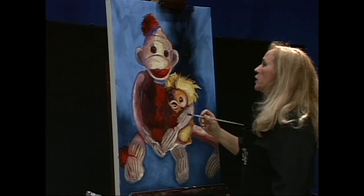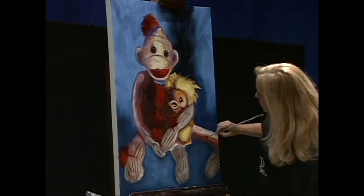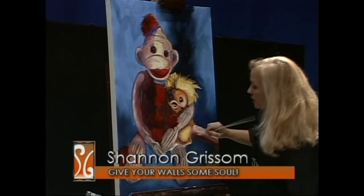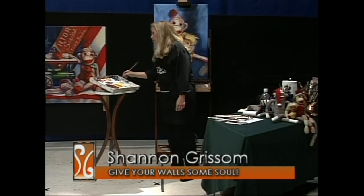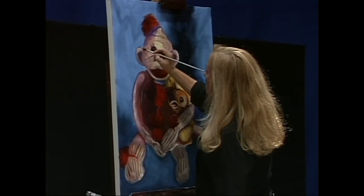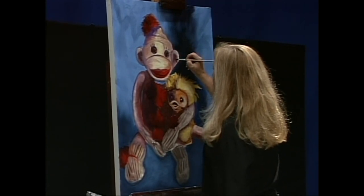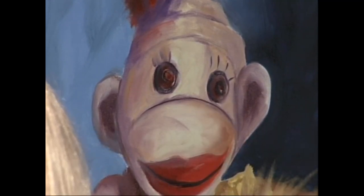Okay, what else can we do to bring it to have some more form? We can work his face a little bit. We can fix his tail. Yep, that's looking good. And we'll add a little more separation here, a little more separation with the ears. That's got to push that back. It's a push and pull. There's a little happy smile in.